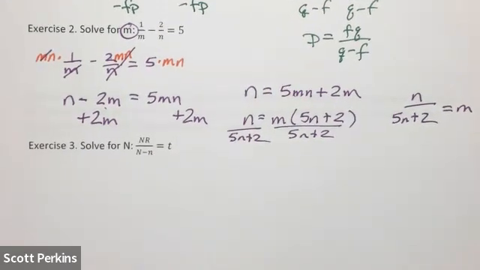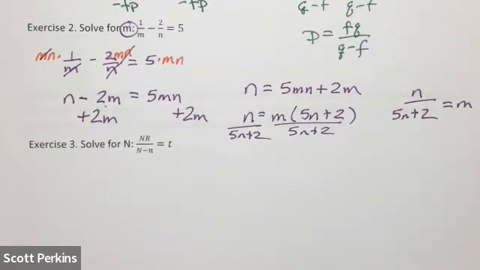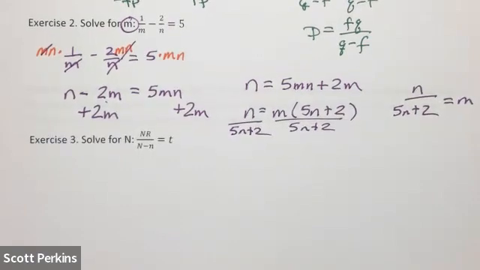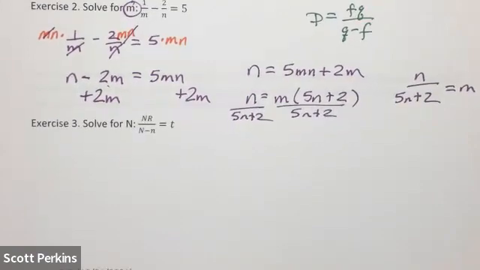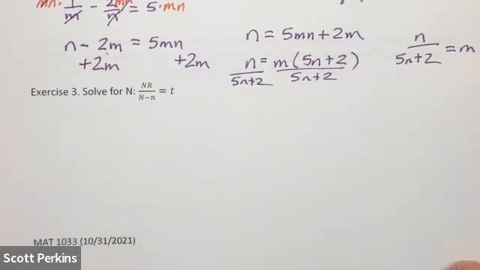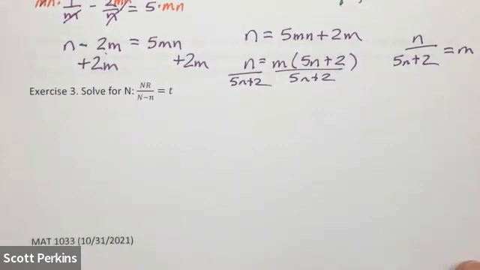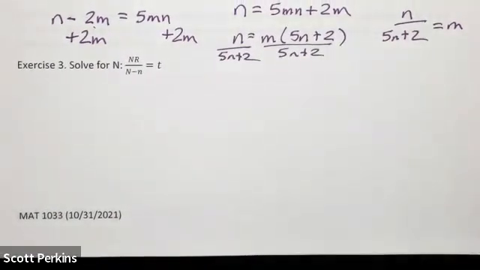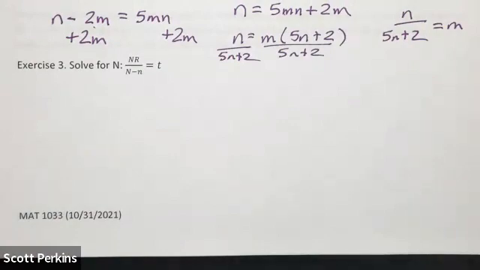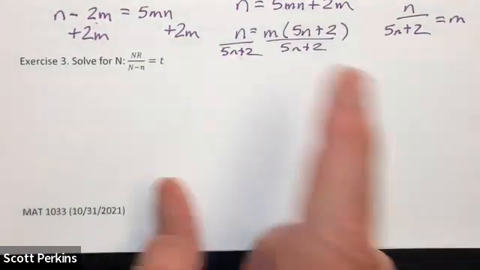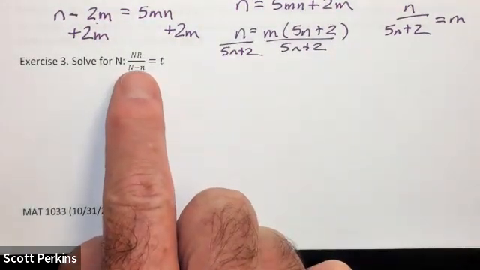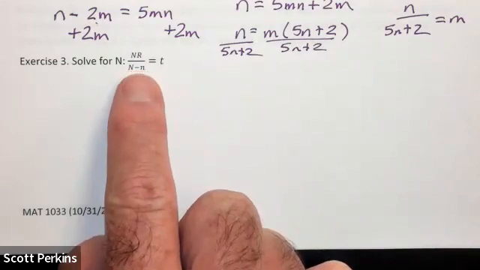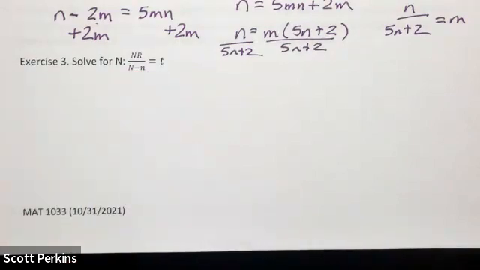All right, one more time, just to practice this concept once more. Exercise 3, you're solving for the capital N. If you're not aware of this, when you work with formulas, there is a difference between uppercase and lowercase letters. Like in a natural science class, if you're looking at the gravitational pull formula, there would be a capital M for the mass of the larger object and a lowercase m for the mass of the smaller object. So anyway, this happens sometimes. I mention all that because you've got two different n's in the denominator of this. So we are solving for the capital N.